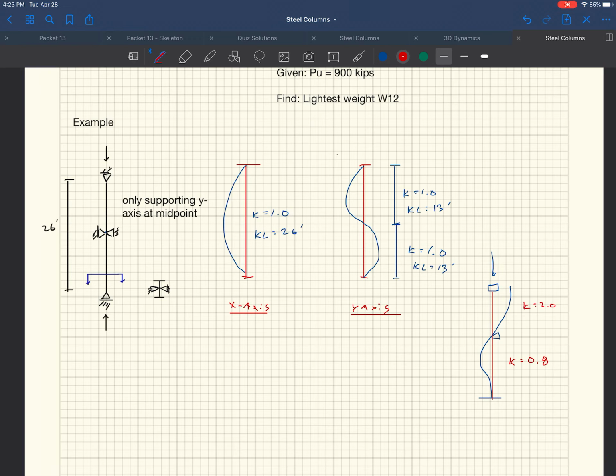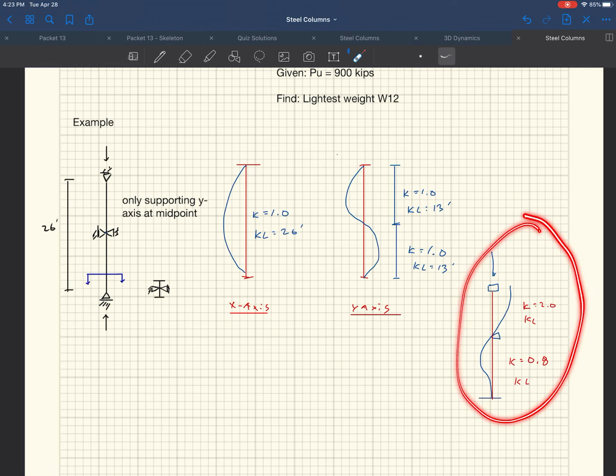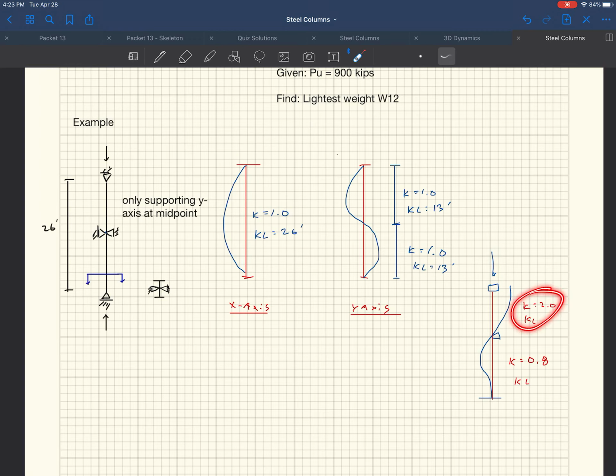If this is all about the weak axis, then you'd have a KL for this span and a KL for this span as well. And there's nothing to say that these would have to be even spans. These could be different span lengths as well. This could be 10 feet, and this could be 20 feet. By doing this little drawing, it's nice because you can specify what your K and KL are, so you know everything that you're dealing with. To me, it's way helpful to do that to begin with.